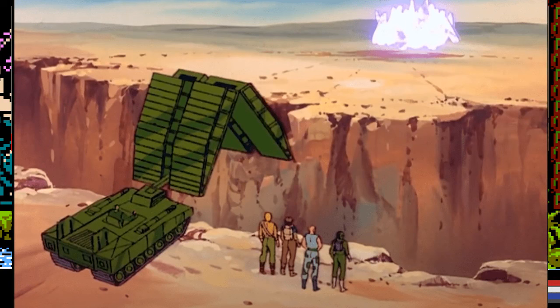For me, this was the most memorable use of the bridge layer. We've all seen Pyramid of Darkness, and I keep forgetting that it's in there. But I always come back to this episode because it was something that I watched in my childhood. This is where I didn't think that this vehicle existed as a toy. It was always just some generic military thing that they're using to create a bridge with. So imagine my surprise when I realized it was actually a vehicle for that. I was like, oh, wow. So that's why this is kind of memorable for me.